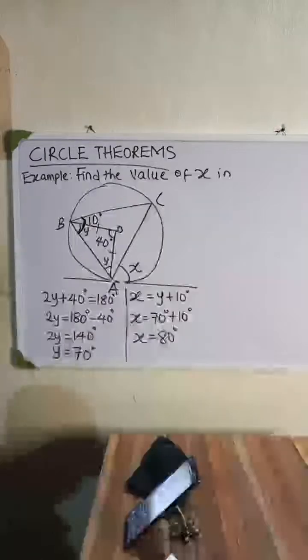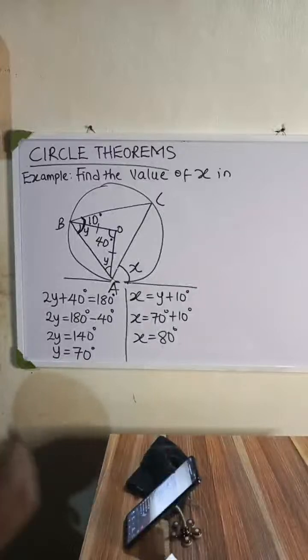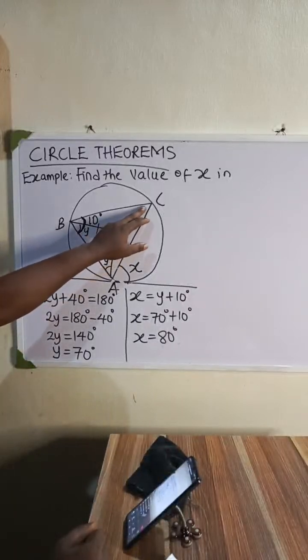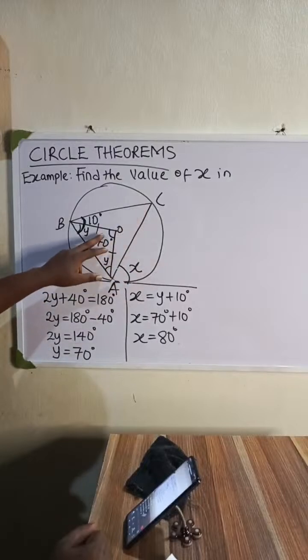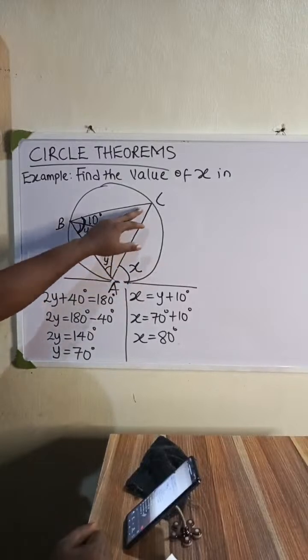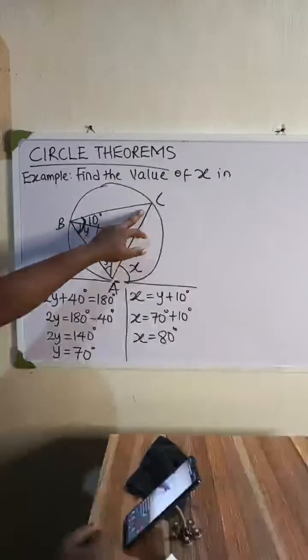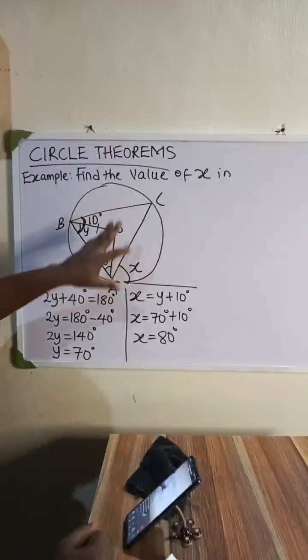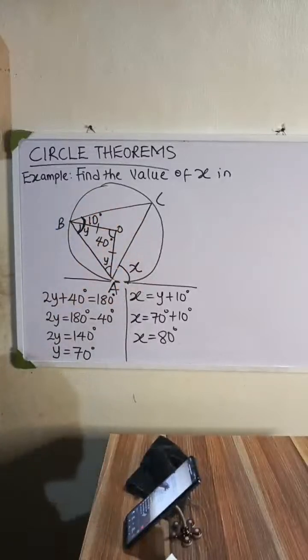So someone else might decide to go another route, which is longer, and decide to find the value of the angle at C. Angle at the center is equal to twice the angle at the circumference. You say this one is 20 degrees, and you begin to look for more angles. You will finally arrive at the same answer, but it will take you a longer time, which is not necessary.